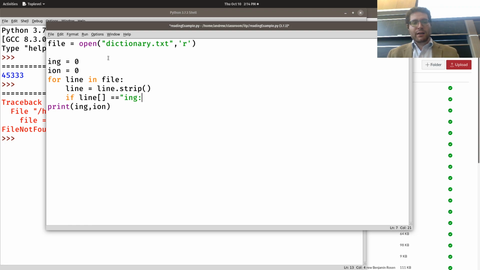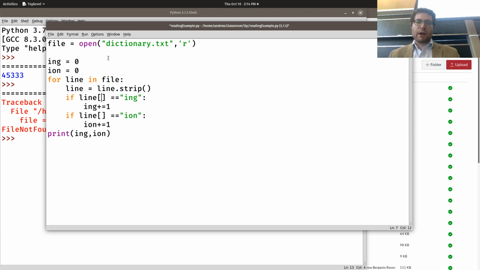So if that slice is equal to ing, if the last three letters are ing, then we just increase ing by 1. If line in that same slice, the last three letters, are equal to ion, plus equals 1.